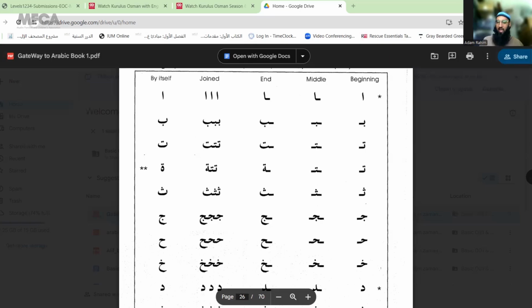For example, when you get into higher levels, you'll notice that certain words, for example the word bint, is written like this with an open ta. The word waqt, which means time, is written like this, with an open ta. But then you have other words where you just add the closed ta. Like I said, the majority of words will end with this closed ta, and there'll just be a few words that end with this open ta.